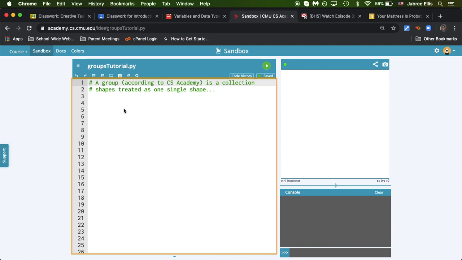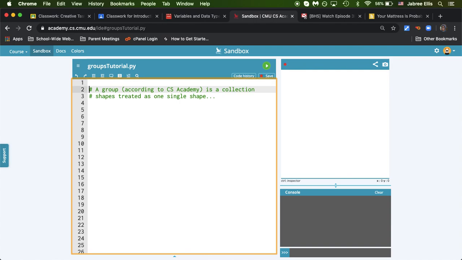By this time, you all should have gotten started on your third creative task, which I'm really, again, very excited to see all of the wonderful work that you guys create. But before you really get started and dive in, I wanted to introduce you to a new concept that we haven't talked about officially and hasn't been in any of the CS Academy notes. It's further on in Unit 6, but it's something that I believe would be really, really helpful for you as you're working on your project.